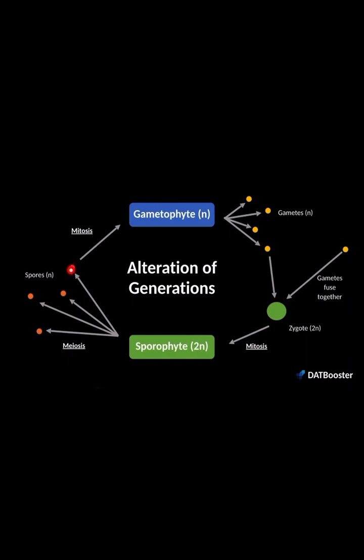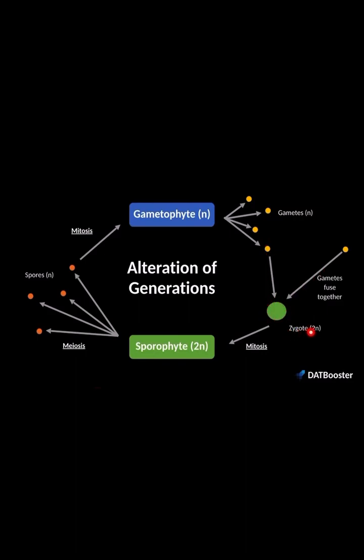Now these spores are going to undergo mitotic division. So they undergo mitosis to form the gametophyte stage. But remember, since it came from a 1N haploid spore, now this individual is going to be within the gametophyte stage, which is also 1N haploid. When an individual is in the gametophyte stage, it's going to release gametes. Now gametes are going to fuse together with other gametes found from another individual. So that's going to make a 2N, a diploid zygote.